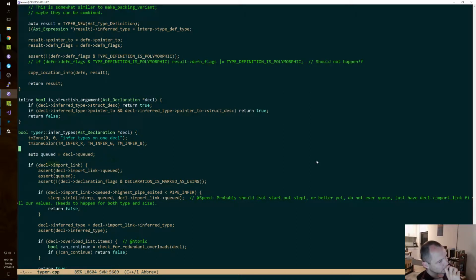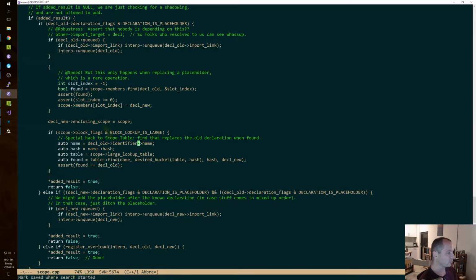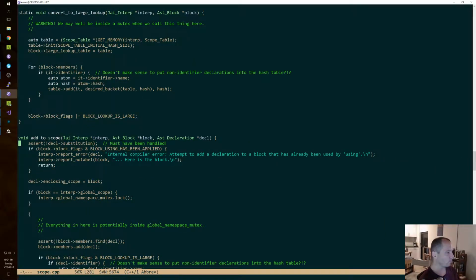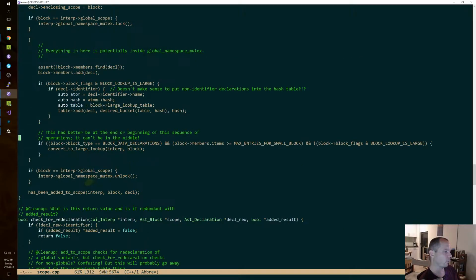Oh, when we add a declaration to scope, that's in scopes, which we did the other day. Add to scope. This might overcount a little bit because of static if. Declarations would be counted twice. But again, we're just looking for a first approximation here.